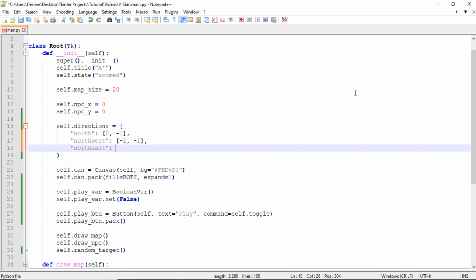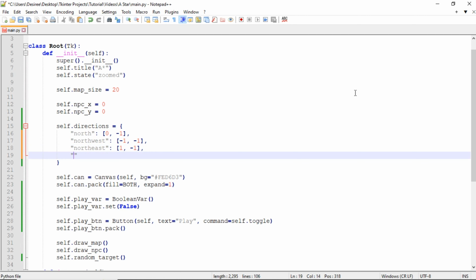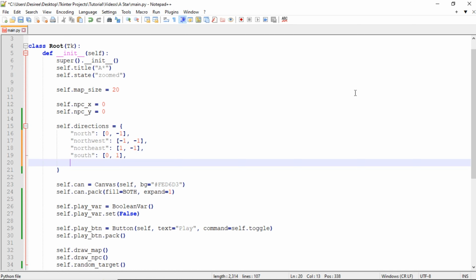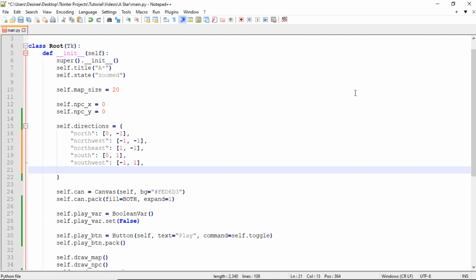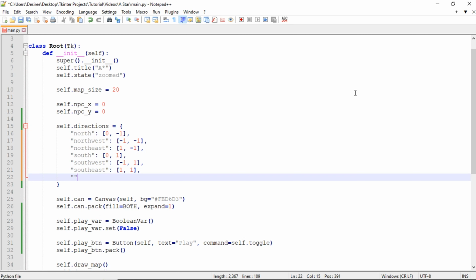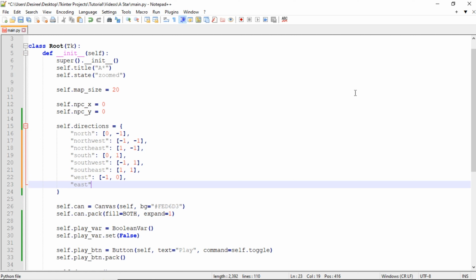Northeast is 1, -1. South is 0, 1. Southwest is -1, 1. Southeast is 1, 1. West is -1, 0. And then east is 1, 0.